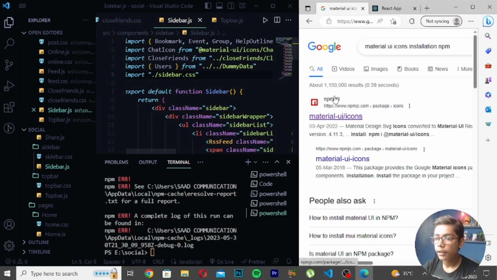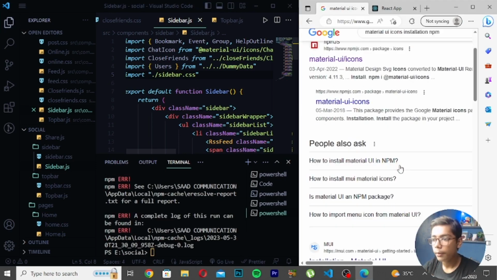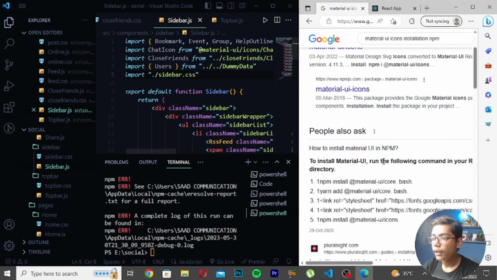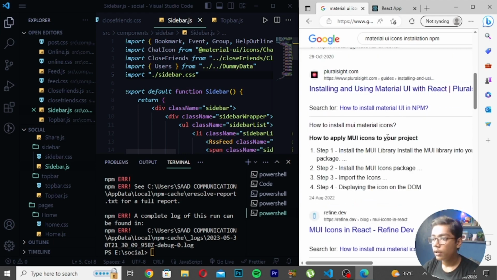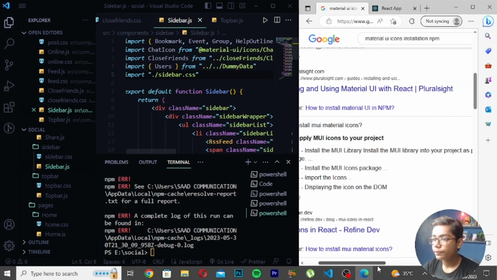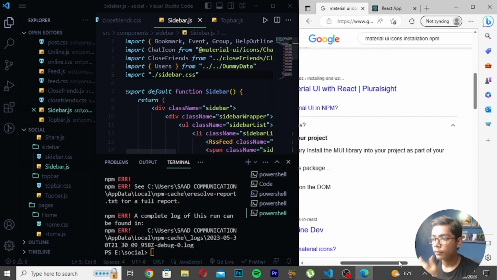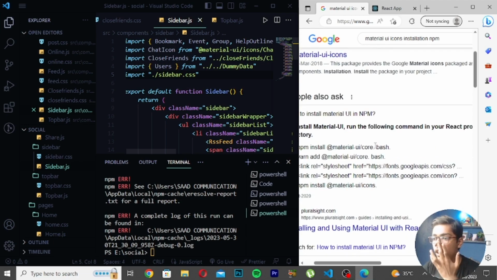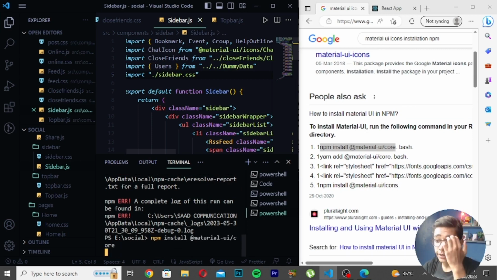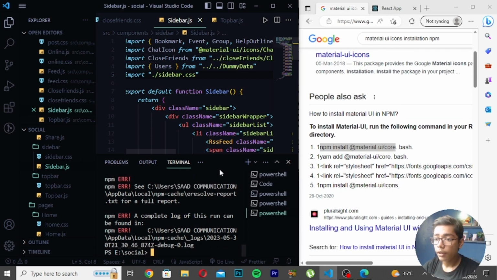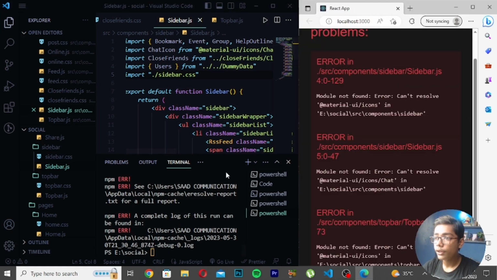So here it is showing me to install material UI in npm. You can just see this. These are the things. You can also use material UI core to install this. Here you have to use the extension of material UI core, so you have to just install this. If I directly install material UI core and press enter to check whether it is installing or not, it is again showing me an error.